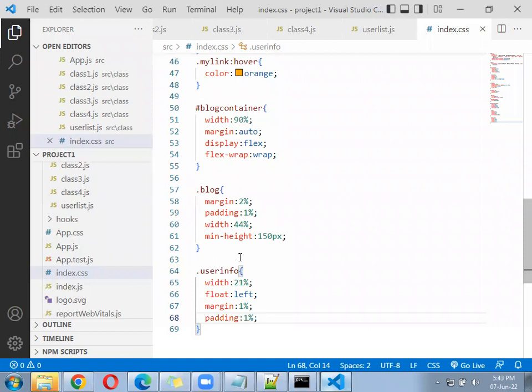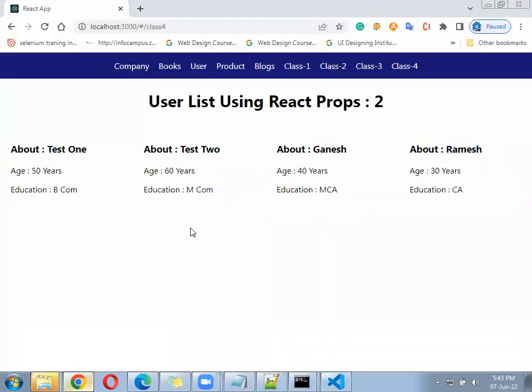Okay, hope written. Check now. 3 or 4 are coming in one line. If you add n number of users, all will fit one after other. So in that, we can add the new user also using the text box. So what we can do, we can create 3 text boxes here and click on save, it will get added.